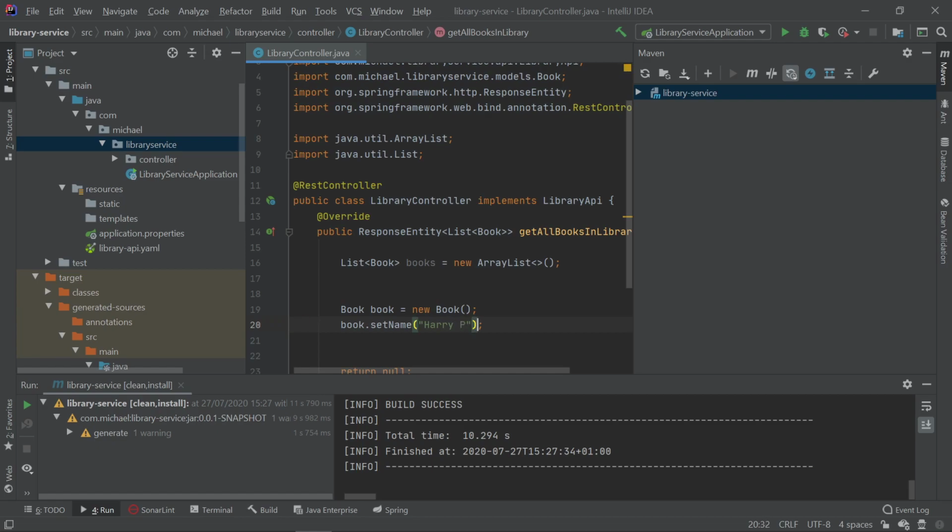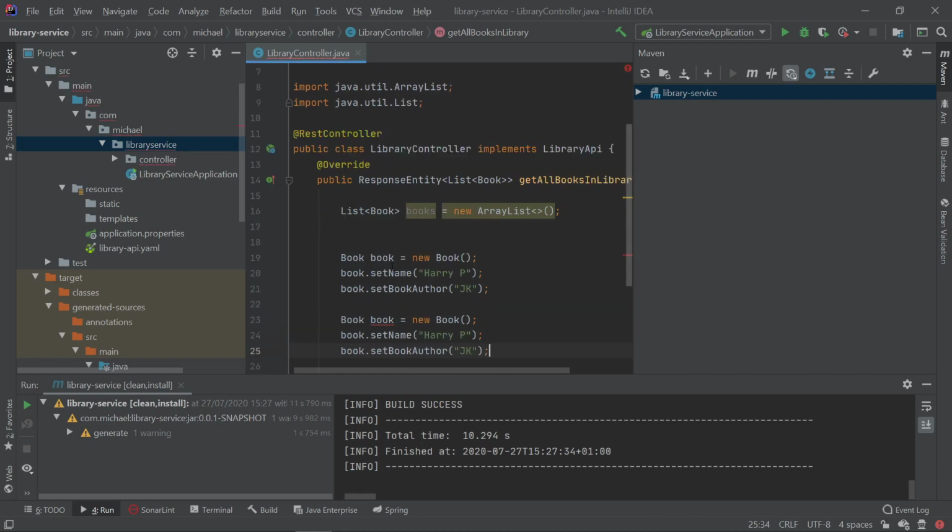Let's duplicate this line and set book author, and we'll call it JK. Let's duplicate that. Let's add two books, why not? That's book 3, even though it's book 2. And we'll call it my book, and it's done by me. And let's add these books to the array list.